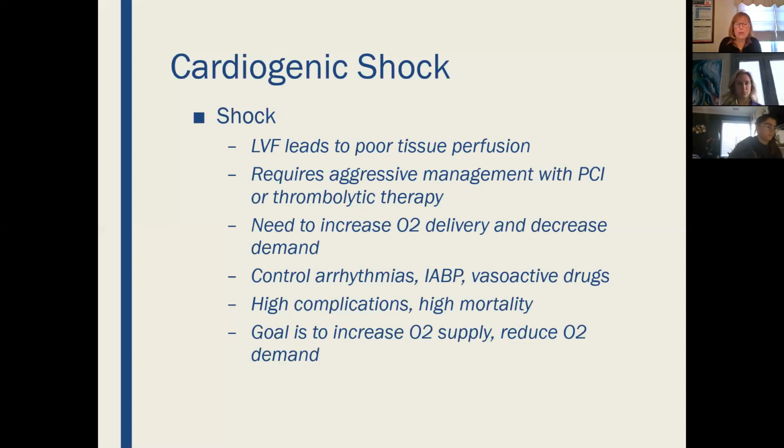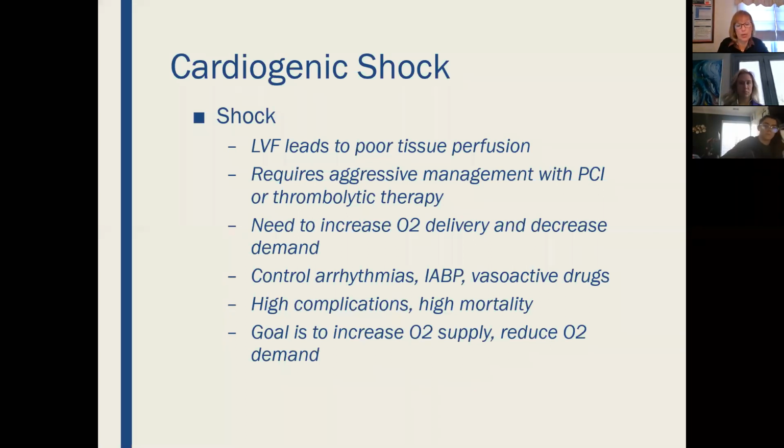We can give vasoactive drugs. Sometimes we think of vasopressors. Well, vasoactive causes activity, whether it's constriction or relaxation. And depending on what this patient presents with and what their issue is, they may need this one more than that one. So we'll put them on some kind of vasoactive drug, either to increase blood supply to the vital organs, or if they have very little pumping action, maybe we need to decrease some resistance, some systemic vascular resistance. So there's a very high mortality and morbidity with cardiogenic shock. Remember, we have to increase oxygen supply and reduce the demand, and we have to do it quick.